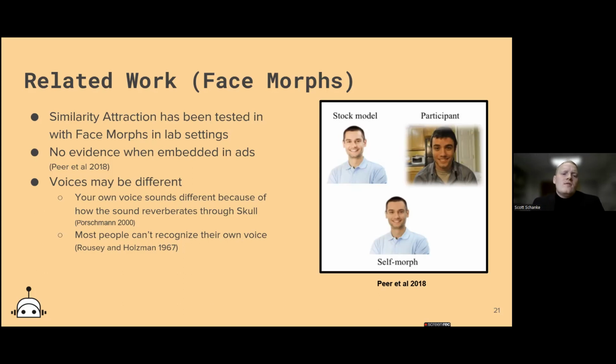Also, though, your own voice sounds different because of how sound reverberates through your skull. So a lot of times people can't actually tell what their voice sounds like when it's being recorded and played to them. So they might not actually know that it is their own voice, but it does sound something similar, or maybe has some of those heuristics that we look to.